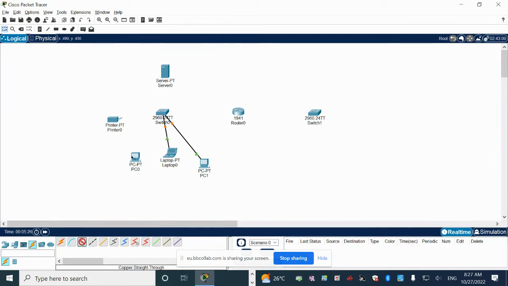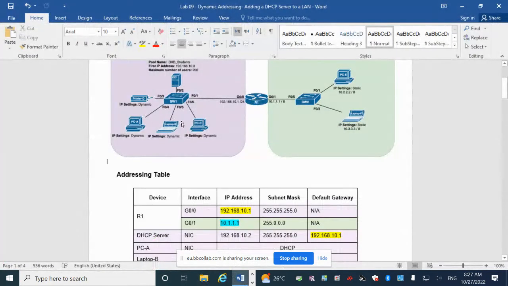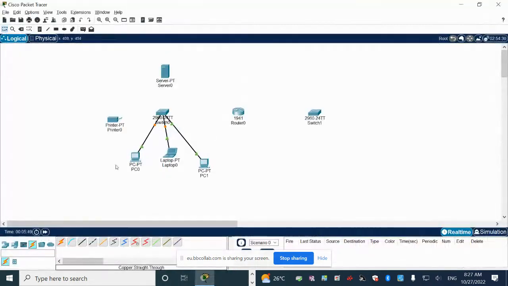Another cable from the PC, fast Ethernet 0 to the switch on fast Ethernet 04. Go back to the diagram. My printer is connected to fast Ethernet 03. This is my printer, fast Ethernet 03.